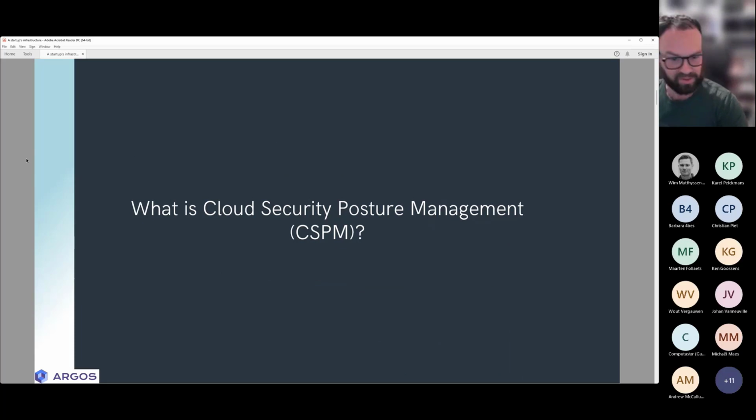All right, what is cloud security posture management? If you've not really done much cloud security before, I argue if you're doing anything around networking, anything about patching, anything about identity, then you have done security, then you work in InfoSec. But this particular category of product, CSPM, is a Gartner category. So Gartner came up with that, as they usually do. And products like ARGOS, ours, or Security Center, Azure Security Center has a CSPM capability. And what these products usually do is they monitor and scan a cloud environment and tell you what kind of security issues you have.